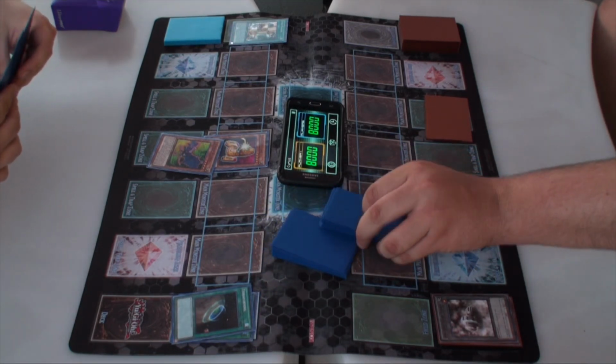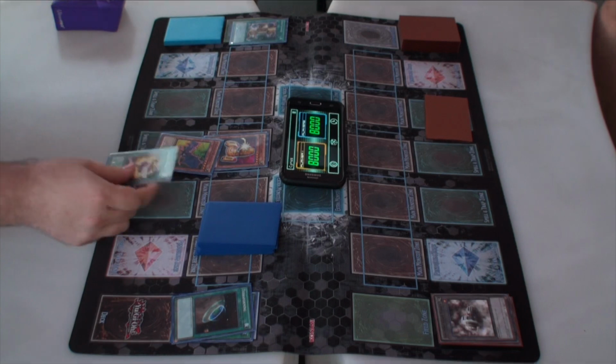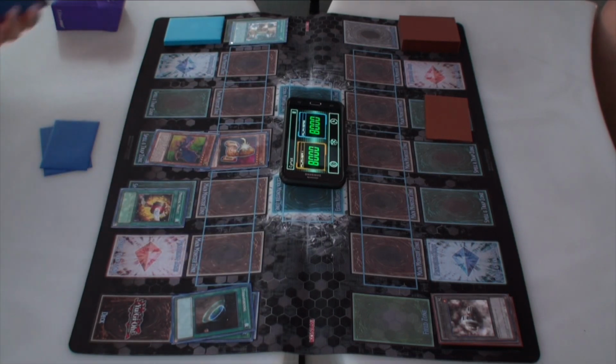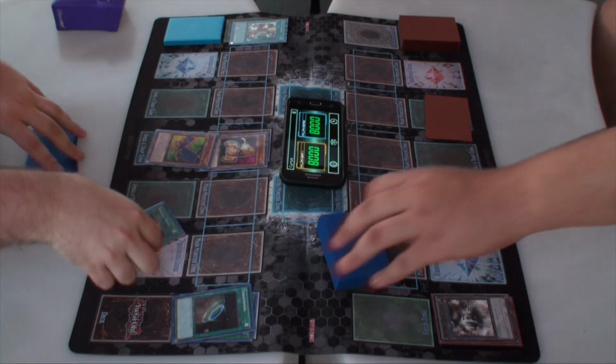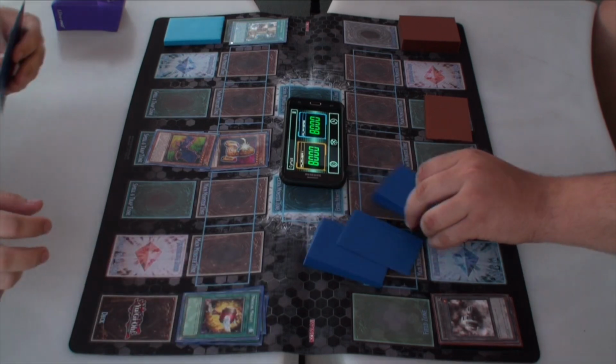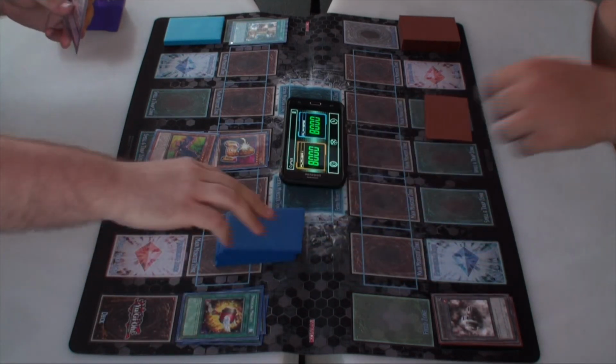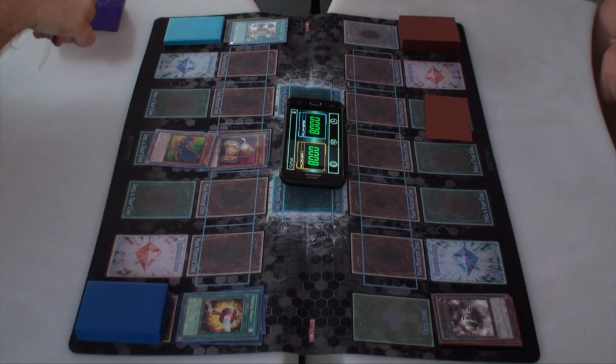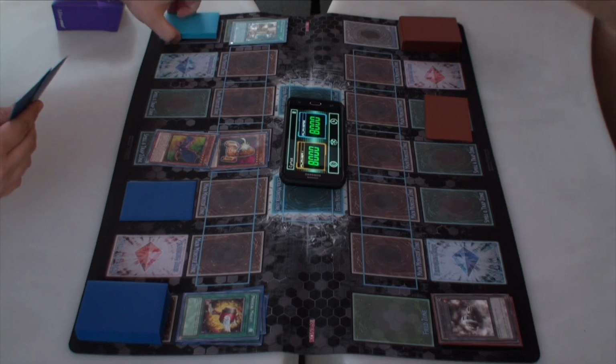All right. Let's see if I can get one more trick. I activate another Magical Mallet to shuffle one card back from my hand into my deck. And draw one card. I can deal with that. Next, I'll set one card and call it a turn. Draw.